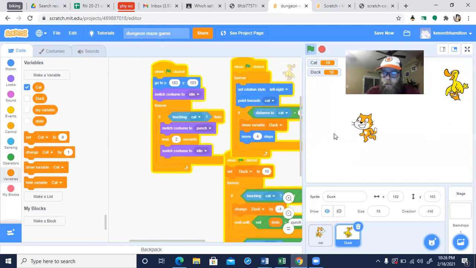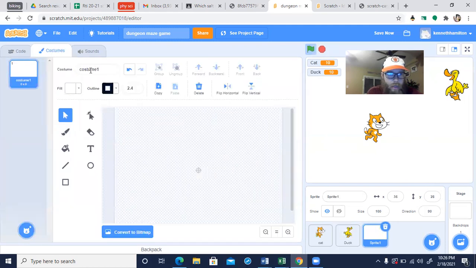So, all right, we have pretty much the basics in for our character, and so what we need is we need to draw on some walls. If we're gonna have a maze dungeon game or something like that, we need to draw in some walls. So I'm just going to paint a costume here, and we'll just call it level.